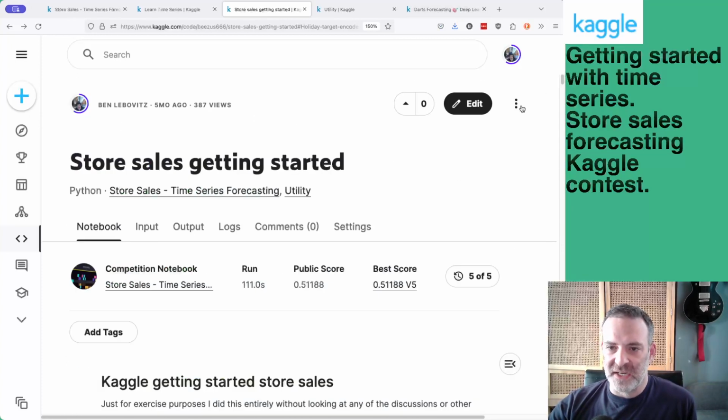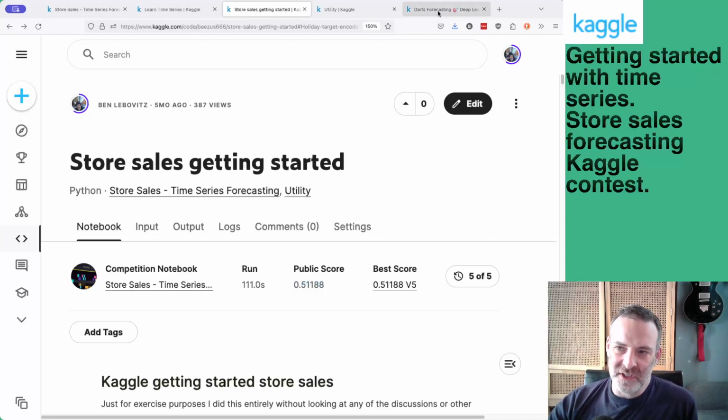So this is my simple notebook that got a reasonably good score. Nothing to write home about. It's just simply one model, doing all the basic time series stuff, and doing a bunch of iterations to figure out what moved the score. We got a reasonably okay score that I'm not ashamed of, but I'm not particularly proud of.